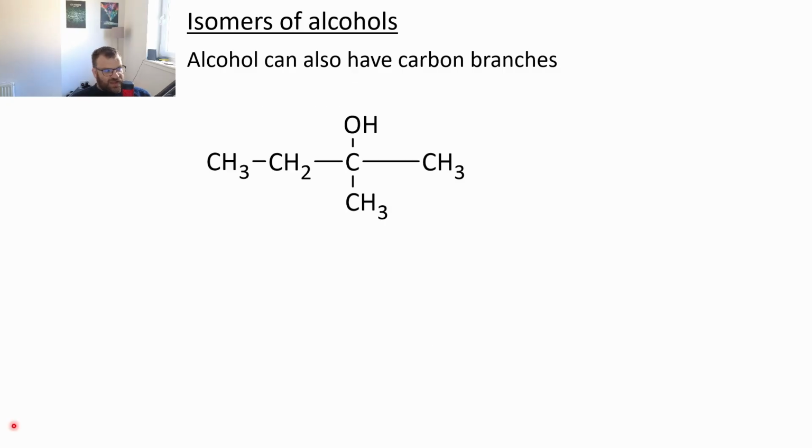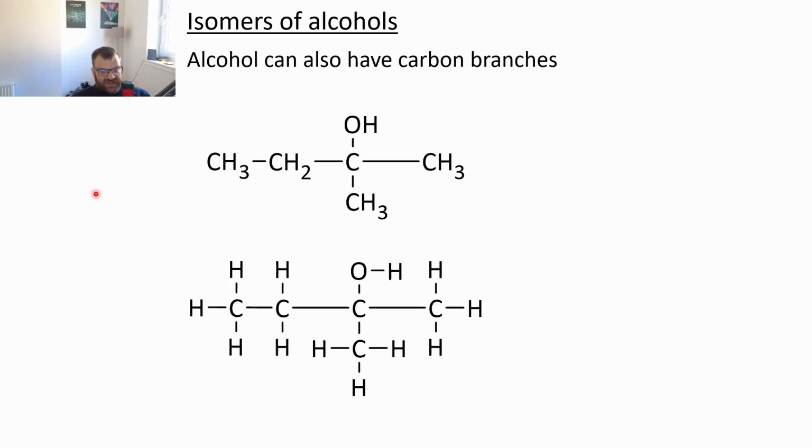Moving on to another example. Again, let's make this the full structure formula to maybe help us visualize what's going on. We have got 4 carbons in the longest chain. And in this example we need to start from the right-hand side in terms of numbering. So we've got 1, 2, 3, and 4. The OH group is coming off the second. So that will be butan-2-ol.